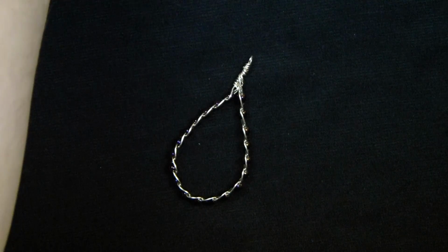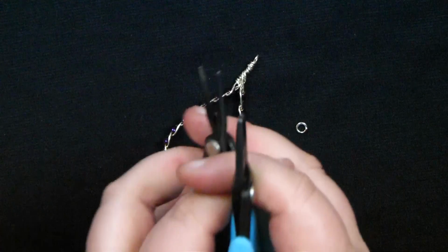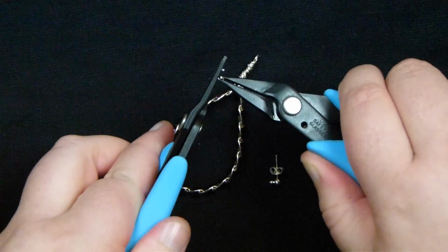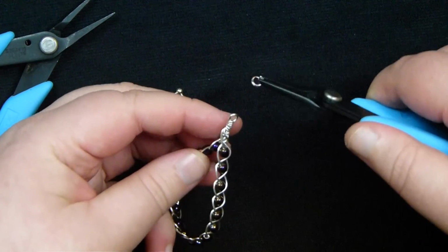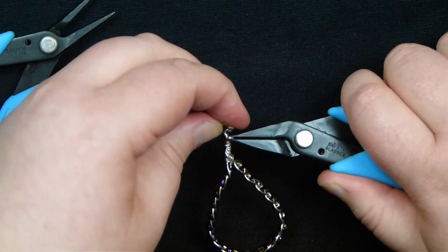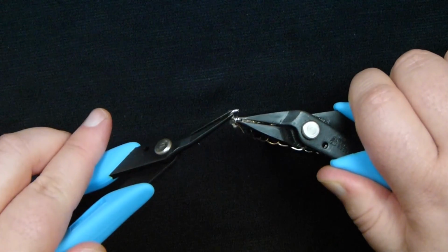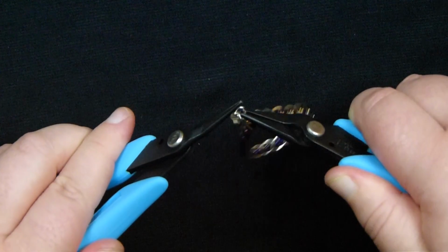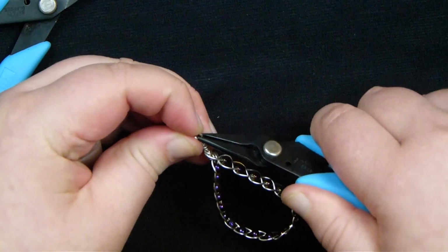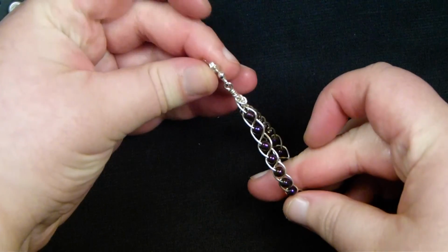All that's left to do now is I'm going to use my flat nose and chain nose pliers here, and use my jump ring, open it up, and then attach my earring to the jump ring, and then the earring finding to the jump ring as well. Bring that through. Then as you can see, the way that the loop on my earrings is hanging fits with how I made the loop at the end of the braid, to how I want this earring to hang from the ear. So there we go. We now have a finished earring.